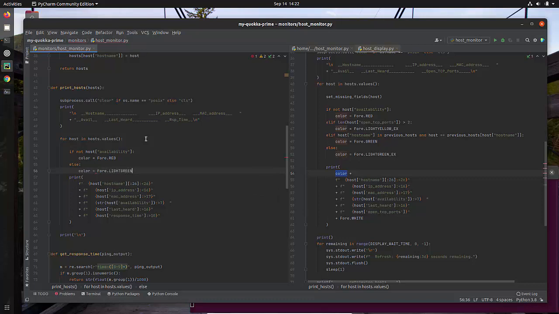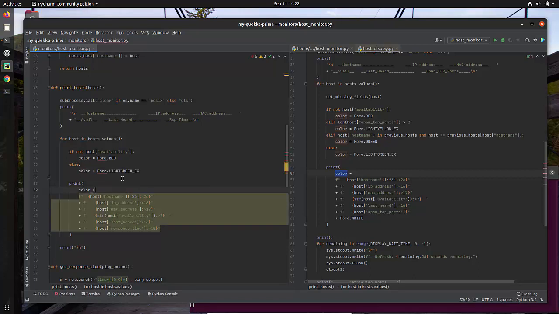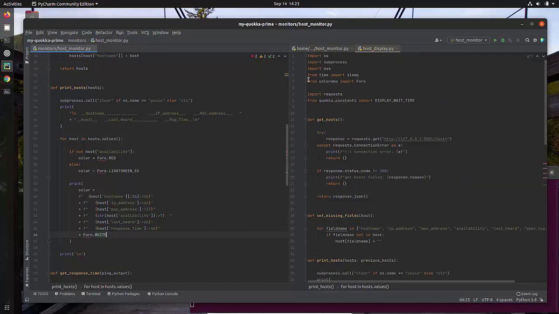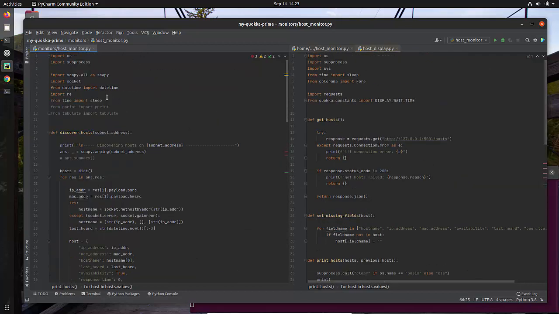Now I'm using this Fore, which is something that I can use to do colors, and we haven't added that yet. There you can see that PyCharm has learned about it. I'm adding to my print statement. This is just how you do it. I had to look this up. I had never done it before. This is how you can add color to a line of terminal output, and this is basically the means of doing it.